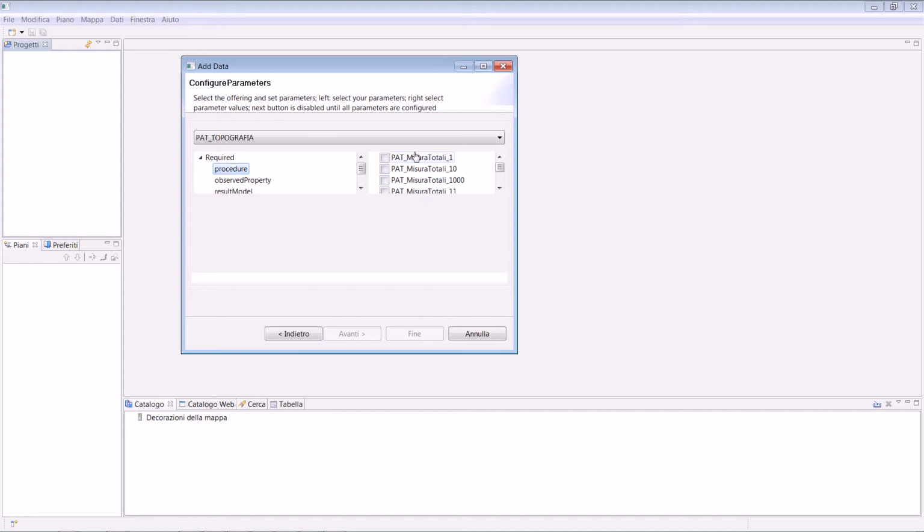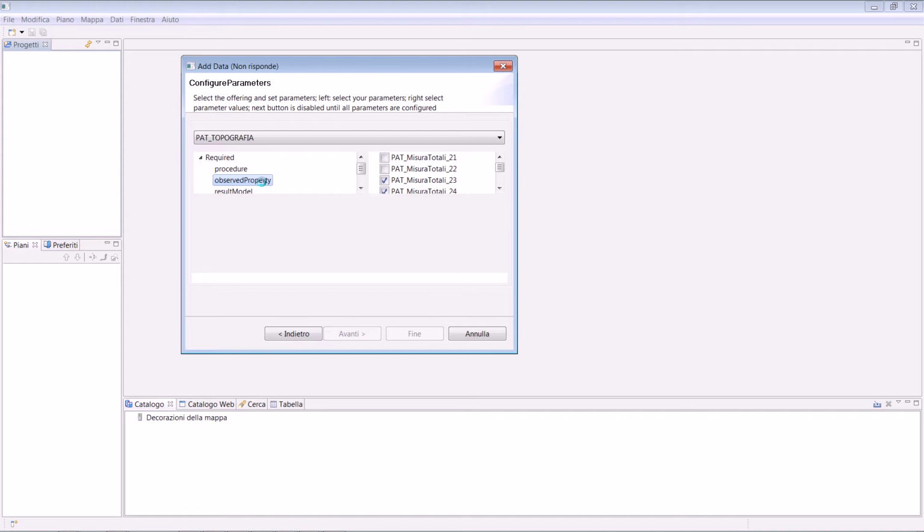Let's select this. And then if we move to observed property, we can see that we should now have a list of items coming. The system is working. It's taking a while.